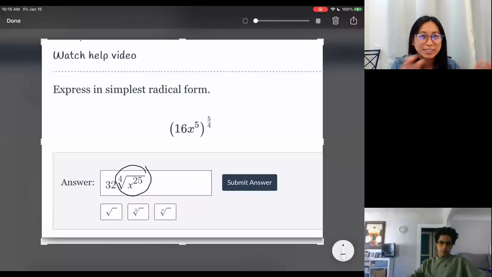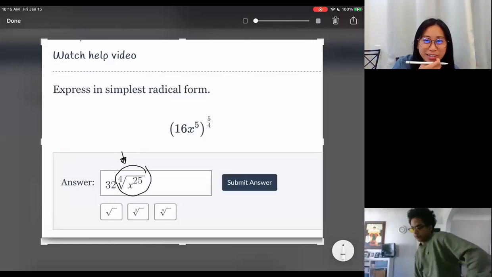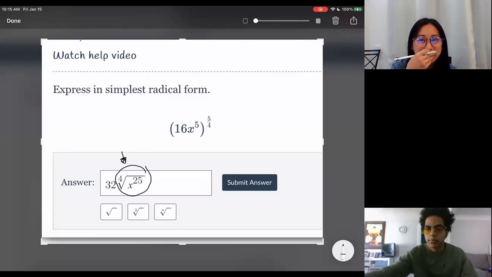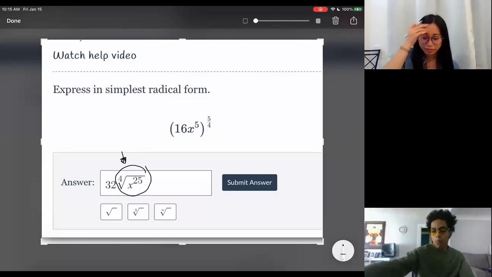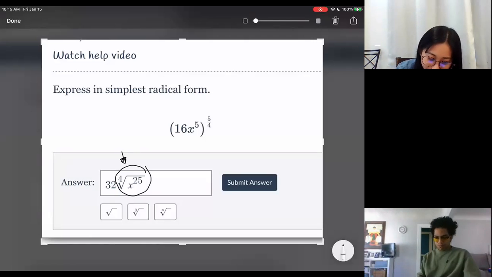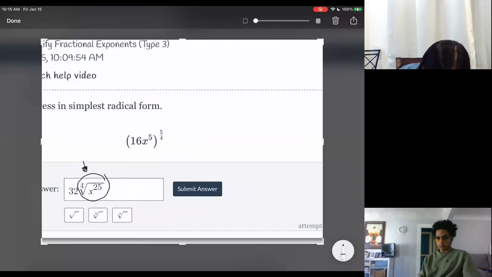So it's come to my attention that in the last recording, we didn't ever have to simplify something like this. So we're gonna simplify it now. And I'm sorry that the problem's halfway done, but we're gonna simplify the fourth root of x to the power 25. I'm just gonna write the fourth root of x to the power 25 over here, and we can simplify it from here.